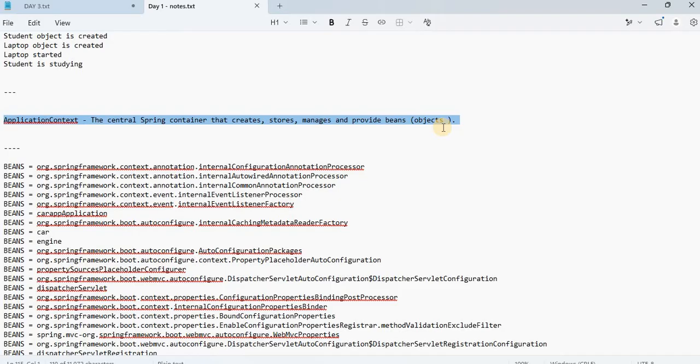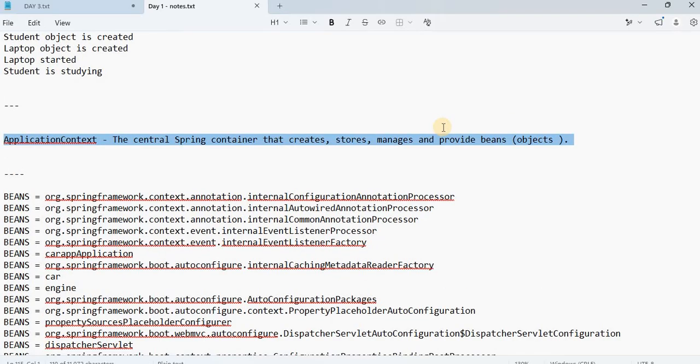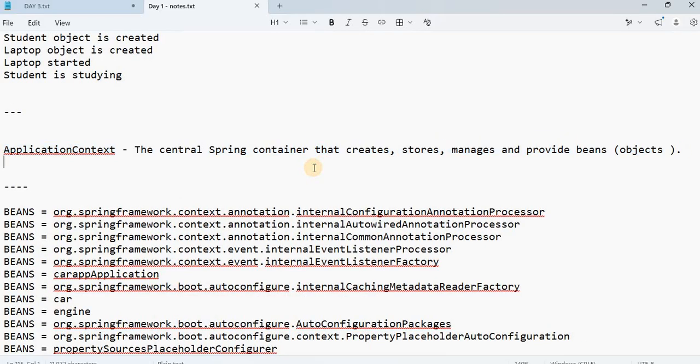For 2 days, we are discussing this part, application context. I hope you know now what application context is.